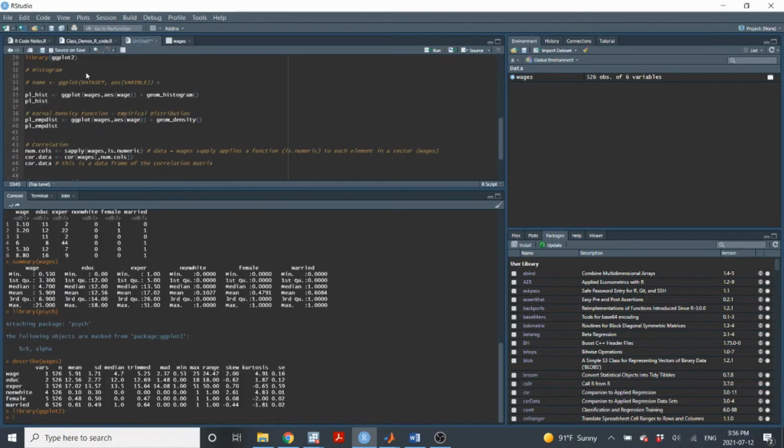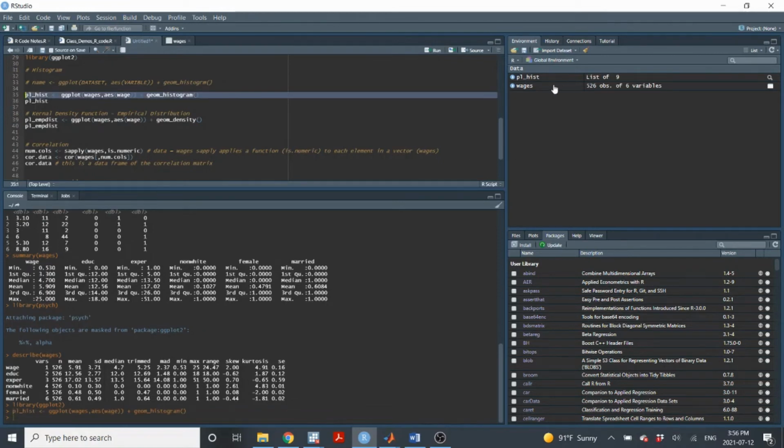Plus, and then you need to tell ggplot, you need to tell R what type of plot that you want to produce. And so we're going to use a histogram. So it's geom underscore histogram, and then just empty parentheses. This tells you the type of plot. So what I'm going to do is I'm going to run this line of code.